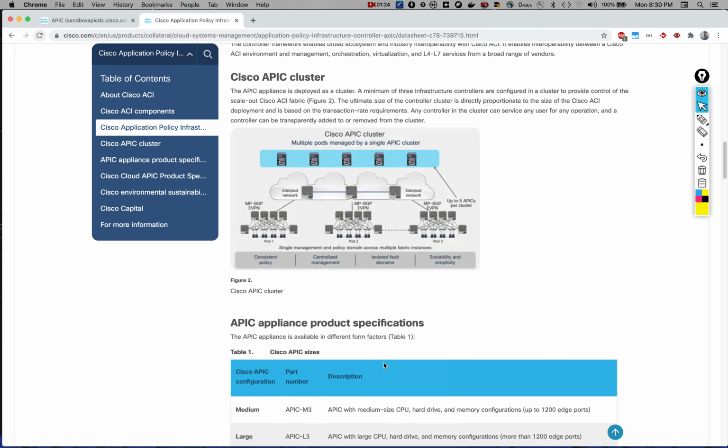So I hope that was useful, guys. We talked about ACI, why we need it. We talked about the hardware components, what components go where, spine, leaf and so on, and EPIC. That was a very brief introduction, I would say. In the next set of videos, we'll be talking about some cool stuff like the hardware, the logical models, the physical models, and the packet forwarding and all of that.